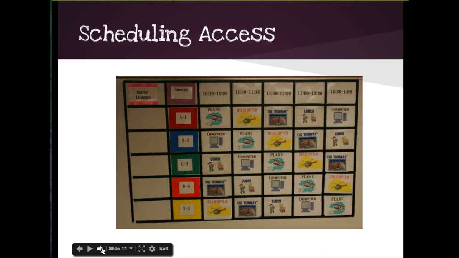All right, so scheduling access to the device, to the computer or laptop. You can see these kinds of charts in rooms where they have a station rotation where the computer is part of it. And ideally, you would have students working in pairs or groups when they go to the computer. So having it actually planned out for the day is very useful, so kids realize that they will have a chance to be on the computer and that they can plan for when it's their time.